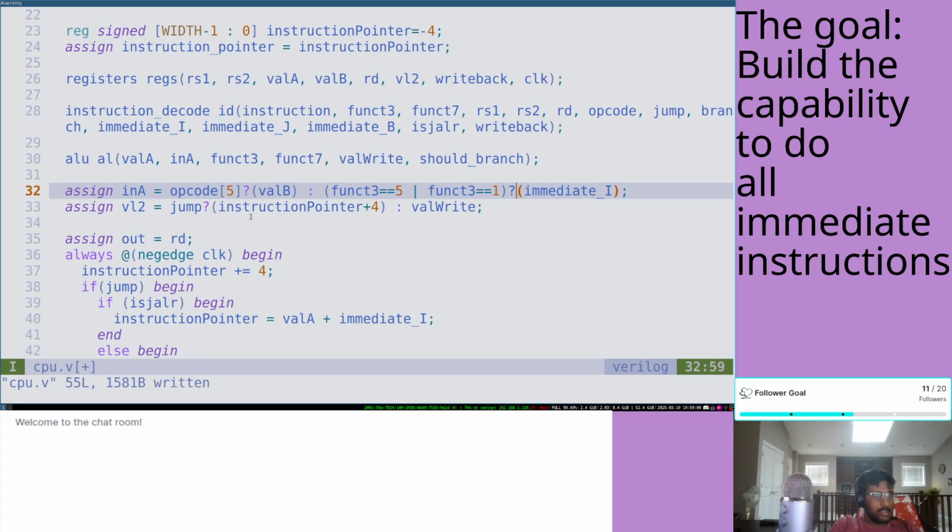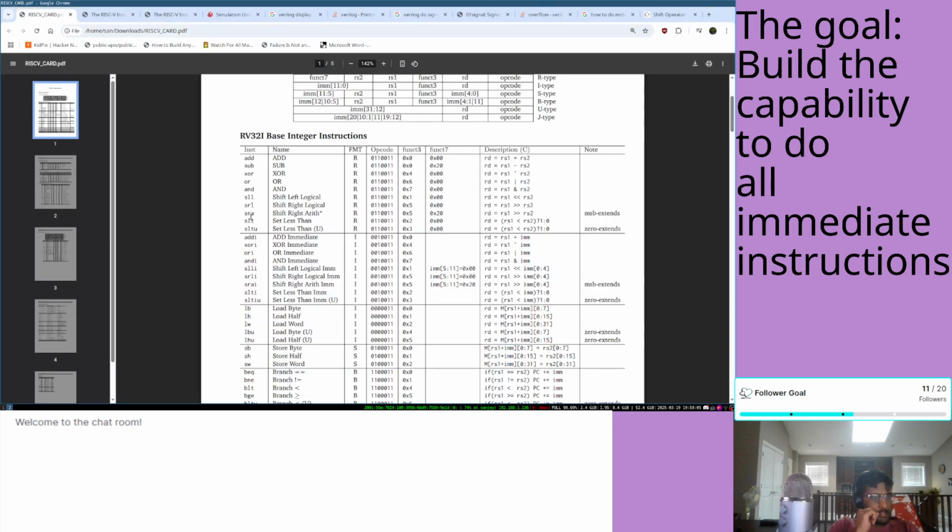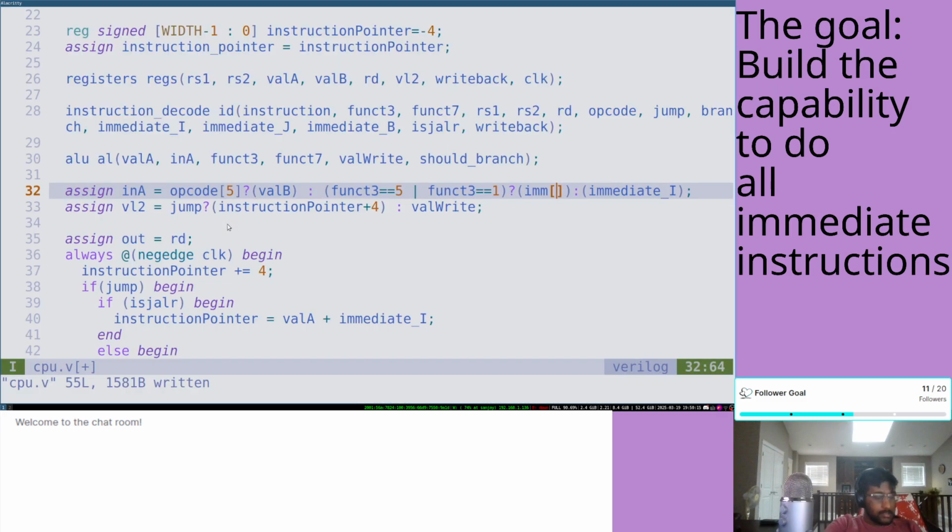If it is that, then we feed it in immediate of 4 to 0, because everything here is top to bottom, right? Cool, because it's shifts. We can do that for shifts.